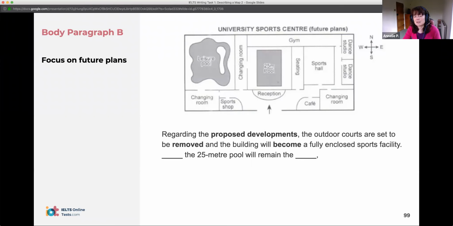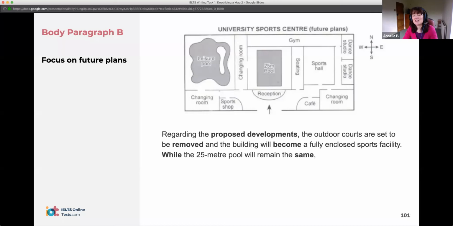All right, how are we going to introduce the next part? We talked about change, but actually the pool in the middle is remaining. Okay, yeah, we could say as for. We're going to make a contrast. So we're actually going to say while the 25-meter pool will remain the same.